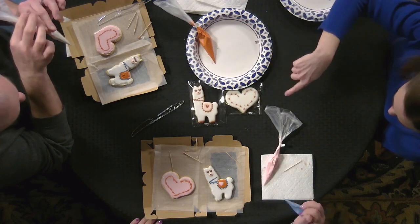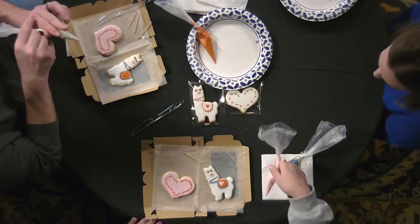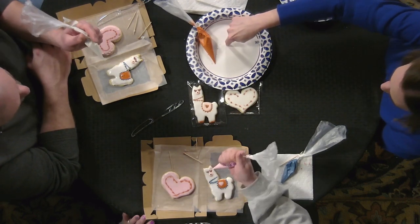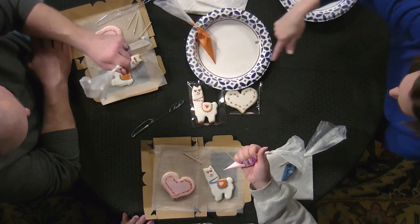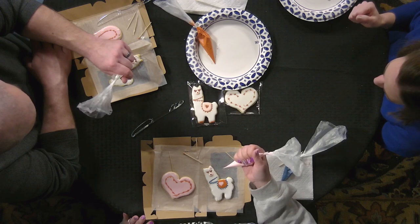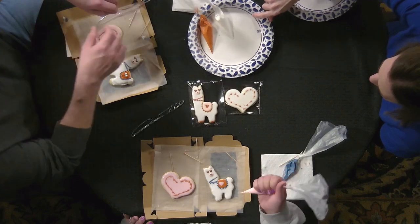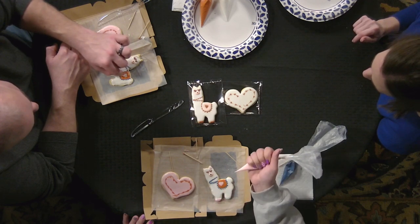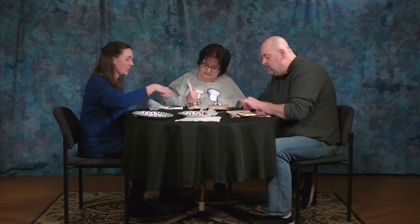Add a little tip to the bottom — either red or pink — for the hoofs, and then add any embellishments you want. You can add pink to the ears. For the heart, just put two little dots right next to each other, then take your toothpick and drag it down to the point. If you pulled it too much, you can fix it by adding more white or leave it as a tie-dyed heart!